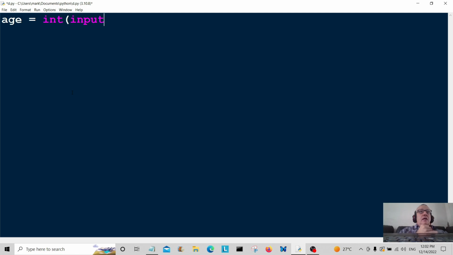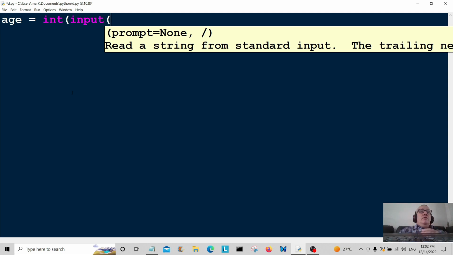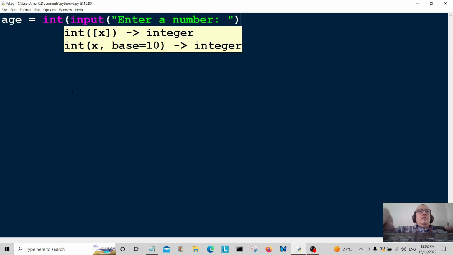So the input, we'll grab the user input, whatever the user types into the box. So we're going to ask the user to print in some input. So enter a number. So the user knows that they've got to enter a number into here. Okay, so we'll just close that off.